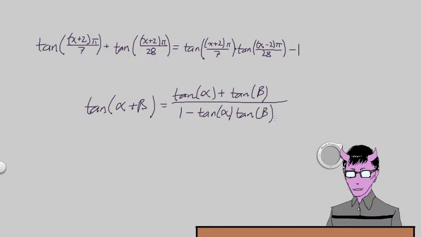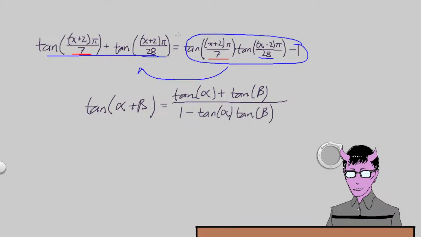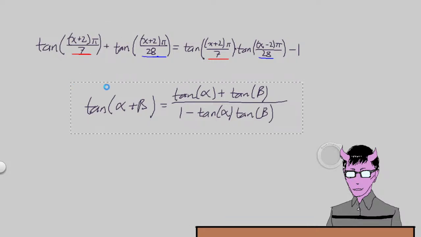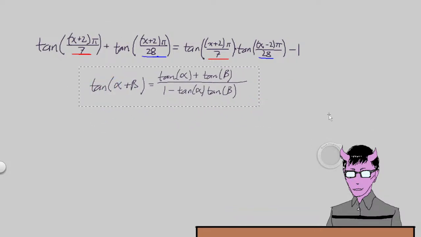So we do see similar elements, of course. We can see that the top part, well, not top part, well, kind of, right? Because we know we're probably going to have to move this over to the other side by dividing it from both sides. But make note that we have this one here which matches that argument, so that's already good. And then this argument here matches that argument, so that is also good. And then we have a 1 motif there which matches this 1 motif. So we just need to take this entire thing on the right hand side and then quote unquote move it to the left hand side. And we can move it by dividing both sides by the entirety of it. So let us open up with that move.